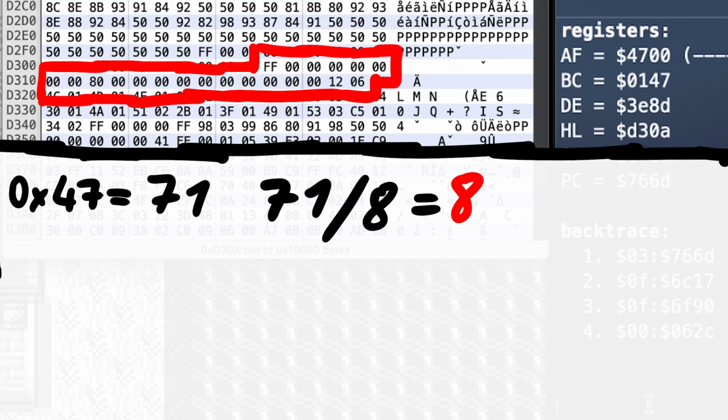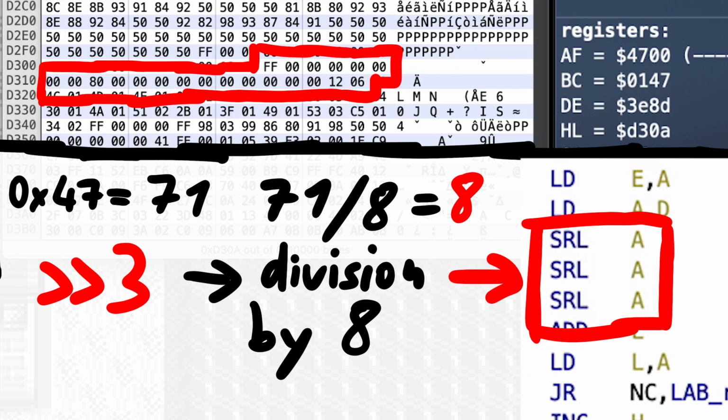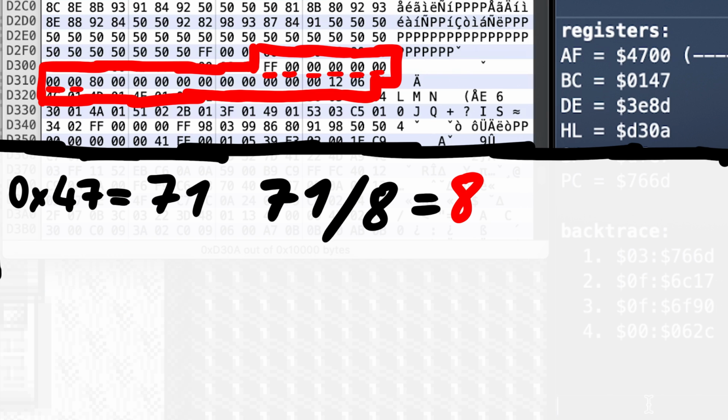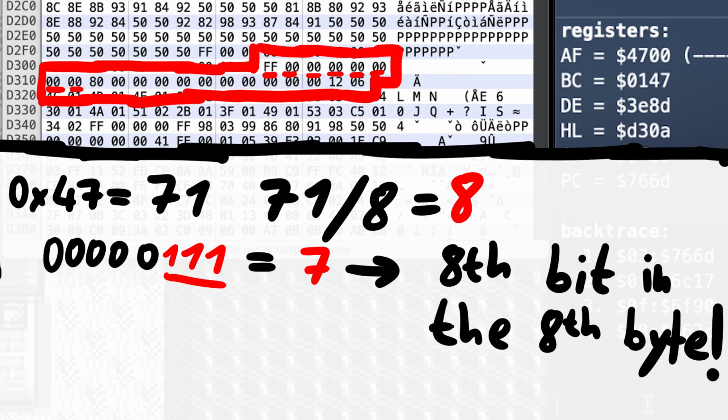If you pay attention, you might realize that a binary shift right by 3 bits is equal to a division by 8. So when we did those shifts, we actually did exactly this math to figure out which byte it will modify. And now we need to find which bit exactly inside of that byte. For that, it takes the remainder, the bits it was shifting out. It was a 7. So it's the 8th bit, the highest bit.